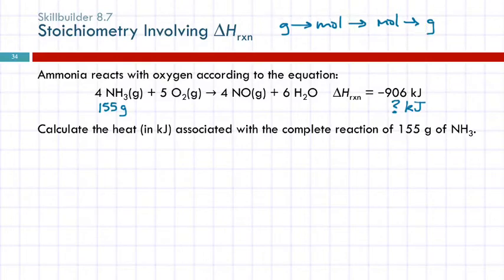And I think, okay, grams to moles to moles to grams. I've got grams to start with here, right? But I'm not going to end up with grams. I'm going to end up with kilojoules. So I'll cross off the gram thing. I'm going to go grams of ammonia to moles of ammonia. Do I need to go to moles of anything else? No. Because this tells me that 906 kilojoules of energy are released when 4 moles of ammonia react. So I can actually get rid of that mole term as well, and I can go straight to kilojoules there. Because I have this relationship between kilojoules and moles of ammonia.